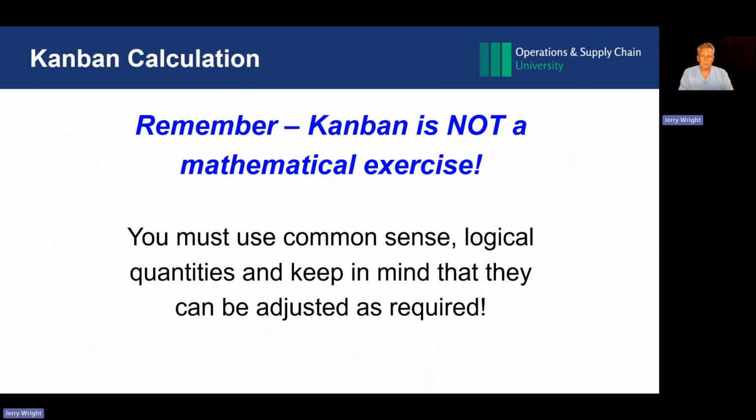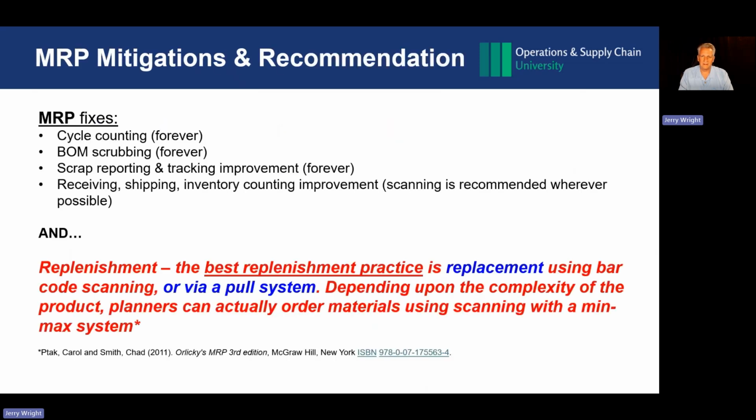Now, coming back to MRP, if you want to mitigate the challenges that MRP presents, this is what you have to do. I know this isn't ideal, but this is how you deal with it. You have to cycle count to make sure your inventory is correct, pretty much forever. That's a common thing. Most companies cycle count or do physical inventory counts to keep inventory accurate. That's just a reality. You have to scrub your bill of materials. The part numbers and quantities in your bill of materials have to be accurate, and that goes on forever because you have new products and things get removed, so it's constant BOM scrubbing.